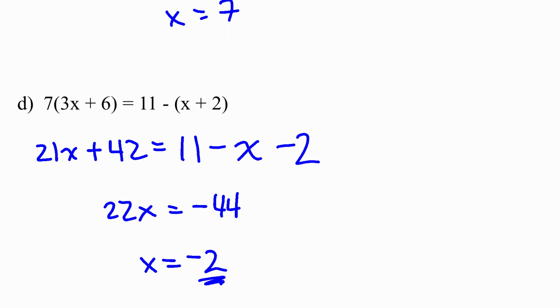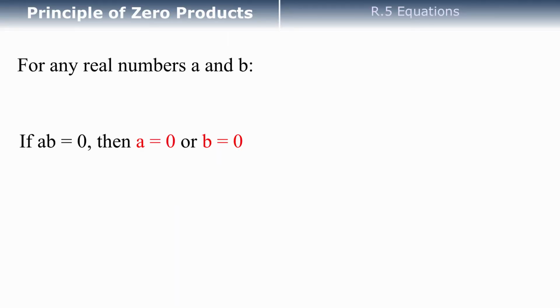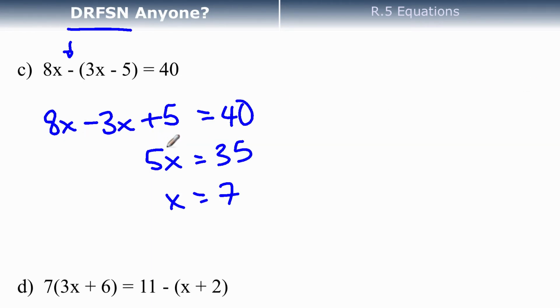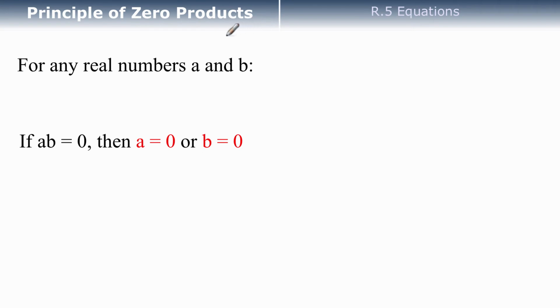Okay, so hopefully you're getting the idea with solving those equations. And these are all rules that we can use with lots of equations, but these ones are specific to linear equations. Now let's turn our attention to a rule that we can use for quadratic equations. It's called the principle of zero products. Its basic thing is, if I've got two things and when I multiply those I come up with 0, then one of these original things had to have been 0.